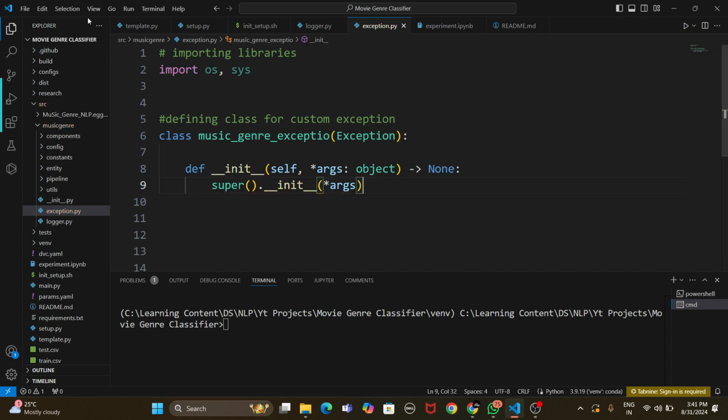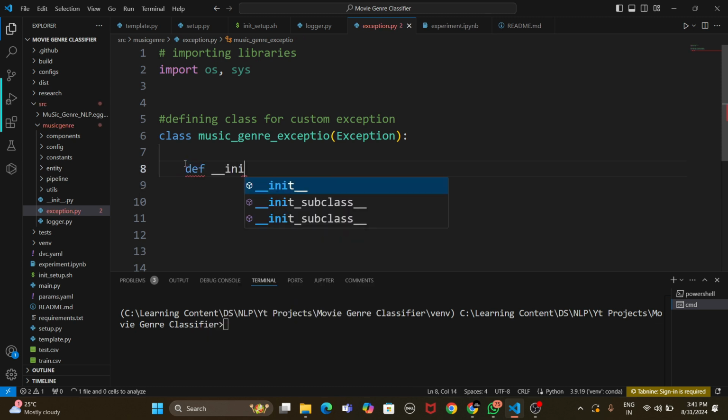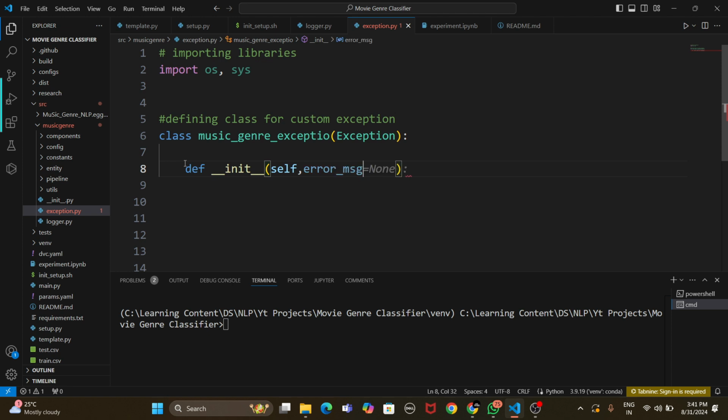So inside that, okay, let me write it again. Init. So we need to have a self, right? Always we need to have a self. We need to have an error message, and that error message will be given by this exception only.